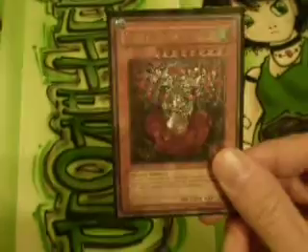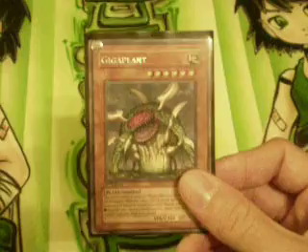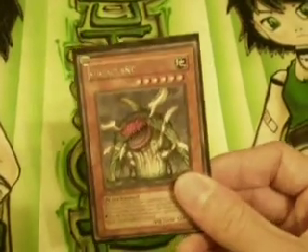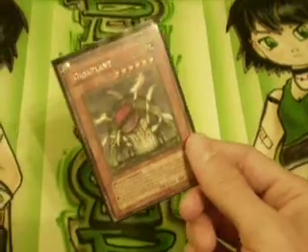One copy of Titanial, Princess of Camellias. One copy of Gigaplant, very good card. Playing the deck correctly, you really only need one copy of Gigaplant. Just be careful to protect him from bottomlesses, and that's not so hard.